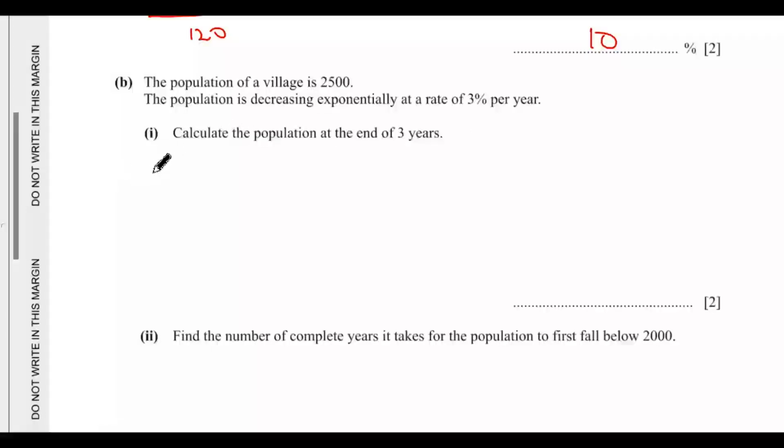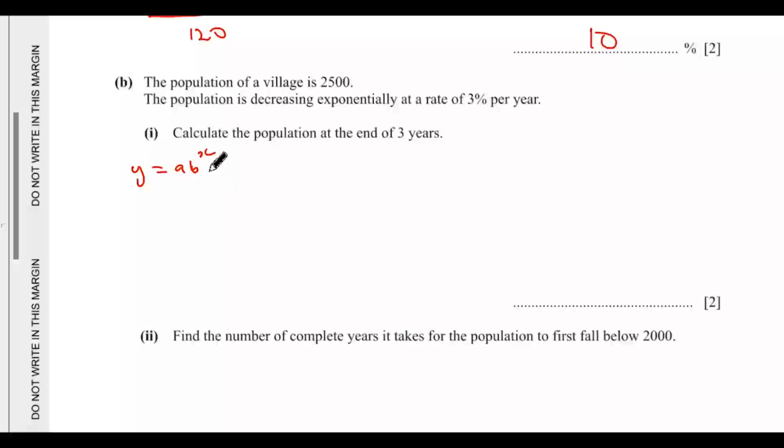For exponential growth and decay, you can always use this formula: y equals a b to the power of x. The most important thing is that y is the new population, a is the current population, b is the rate. If you have exponential growth, b will be equal to 1 plus r, and if you have exponential decay, that will be 1 minus r. So that is the formula for that.